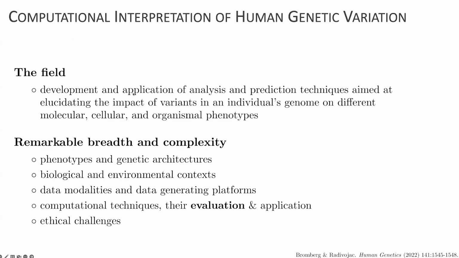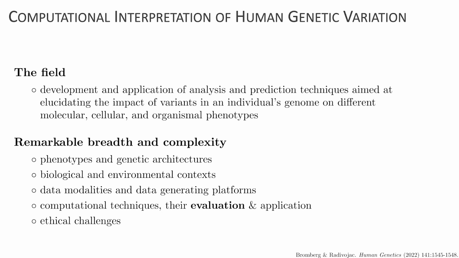I'll make an attempt to define what that field might be, just for the sake of this exercise. One way to think about it is that this is the development and application of analysis and prediction techniques that are aimed at elucidating the impact of variants in an individual genome on different molecular, cellular, or organismal phenotypes. As you can see, it's a mouthful, and what follows from it is the remarkable breadth and complexity of this field.